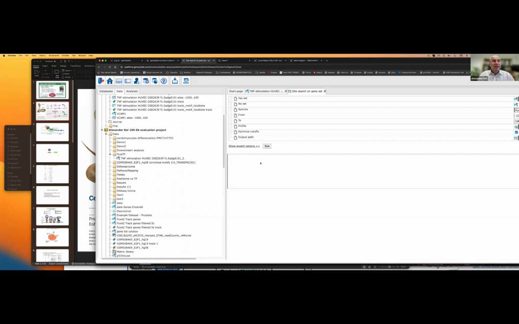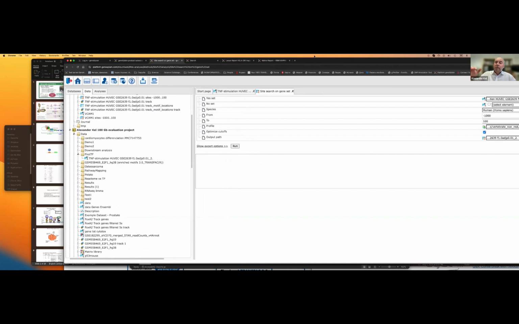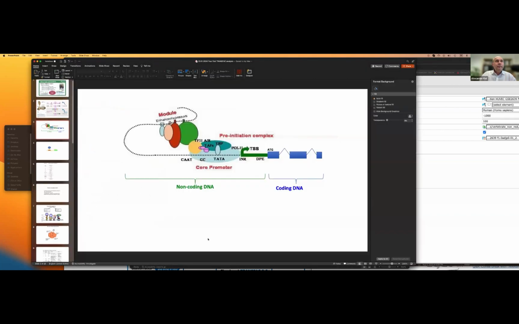As you can see, you can use any of your data to analyze it, also in combinations. We'll talk later, maybe not today but in other coffee breaks, about how to combine different types of data. So if you have, for instance, RNA-seq and ChIP-seq, how to combine them in one analysis reasonably. All right, very good. Thank you very much for your answers. And now we are returning back to our slides.